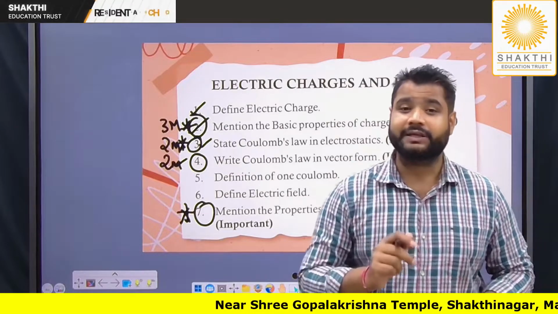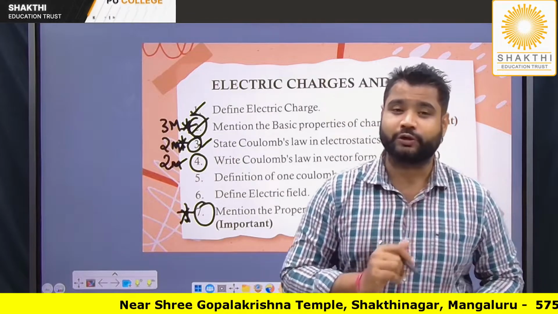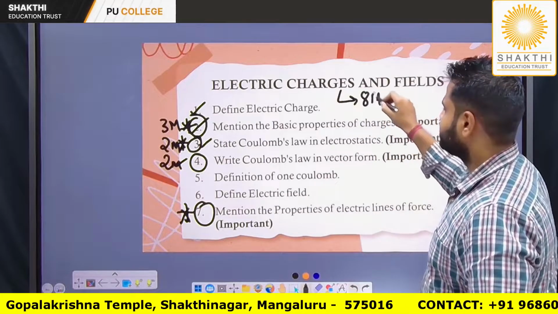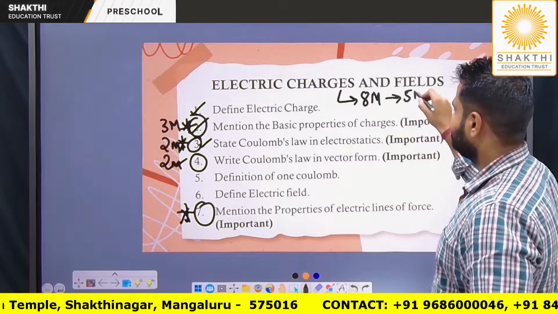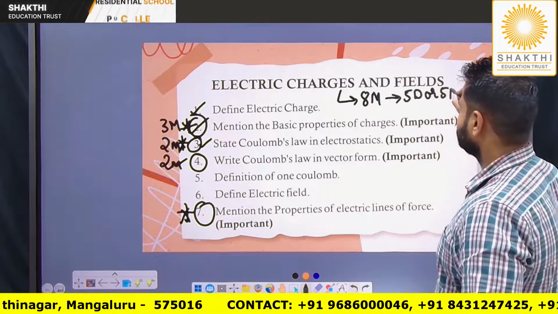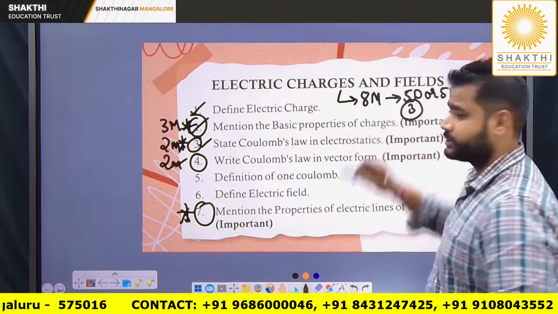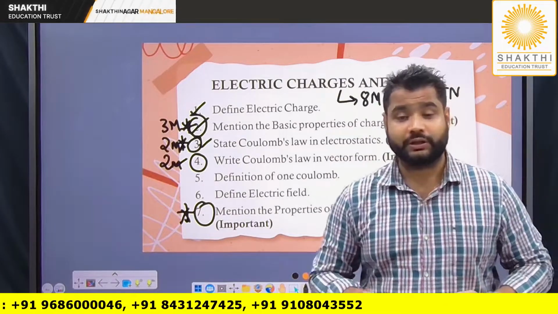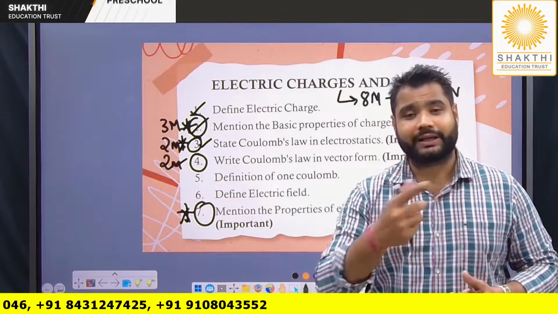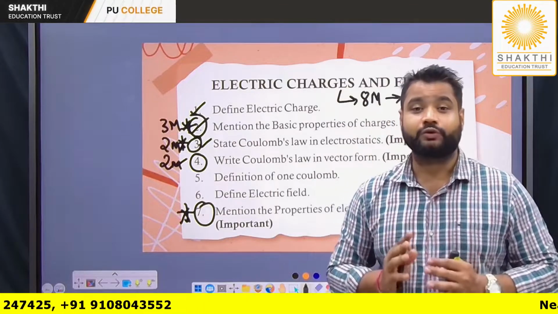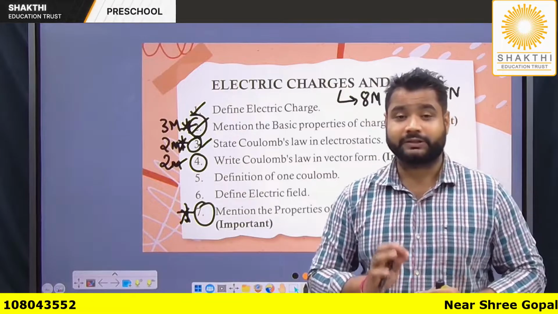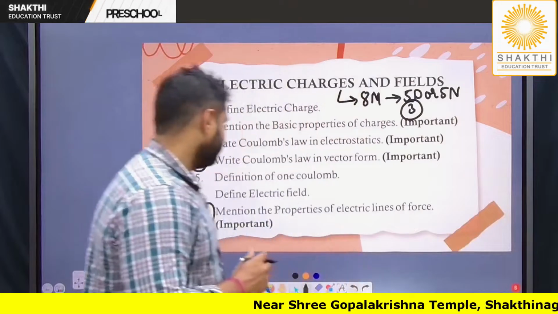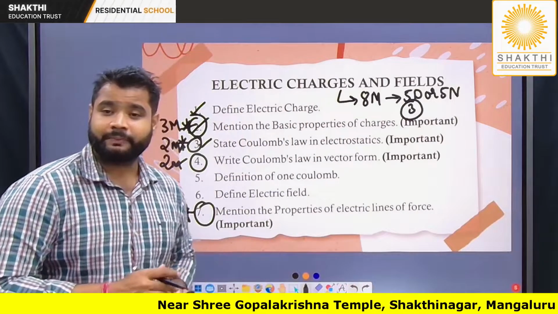Why am I saying all these are important questions? As I told you already, the chapter's weightage is around 8 marks, which means if a 5-mark derivation or a 5-mark numerical comes, what about the remaining 3 marks? The remaining 3 marks can be asked as a 1-mark question, a 2-mark question, or directly as a 3-mark question. So we need to focus on this chapter, and believe me, this chapter is an easy one. I hope we are clear with the important questions I've displayed here, which you can see here.